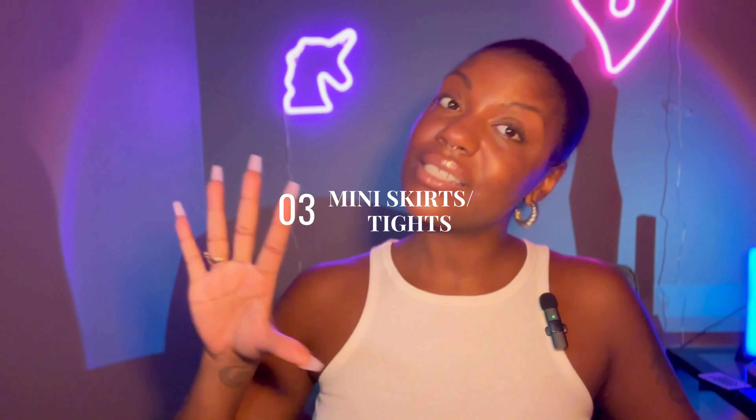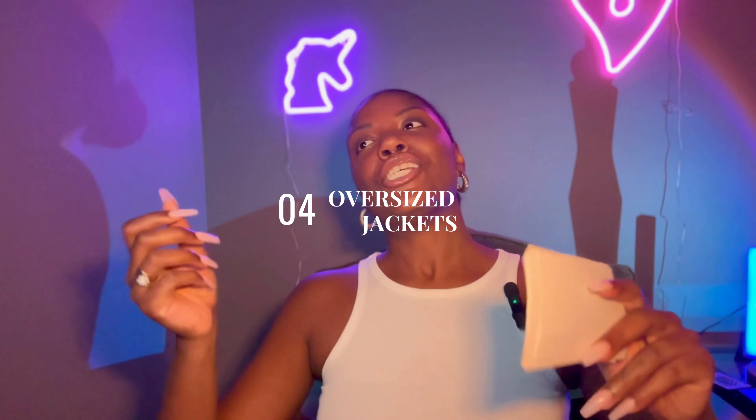The mini skirts and tights combo. I love showing skin, I love short clothes, but you can't always wear that — like, who's trying to wear a mini skirt to Thanksgiving dinner unless you have tights? That's what I love so much about tights. It's like, you see me but you don't. It takes something that could be a little inappropriate for the setting and brings a little bit of class to it. I always love a nice pair of tights that pull the look together and bring a little bit of sex appeal. I don't think fall fashion is sexy enough based on what I've seen in reality — not the runways, but in reality.